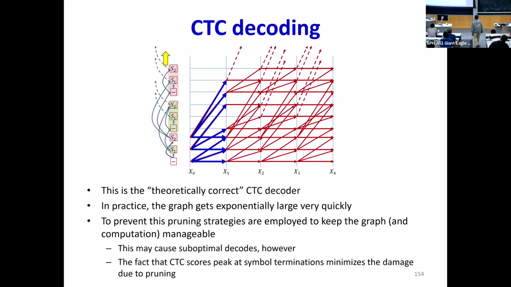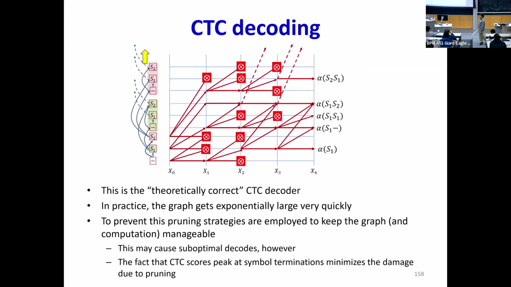So we do something very simple. At the very first time, I can draw this graph. At the very first time, I can go up here. But then I can only retain the top 4 most likely nodes, for instance. Then I expand only those, and then retain only the top 4 most likely nodes, and keep doing this. So this is beam search. And so once you decide on a beam and you perform a beam search, the computation is going to be limited, finite, and you can run through your entire input. Now this is not optimal, but it's pretty close to optimal.